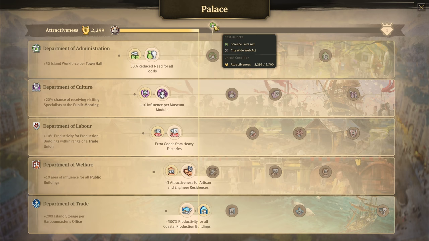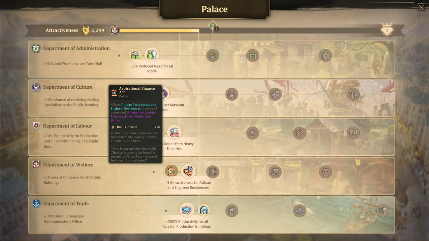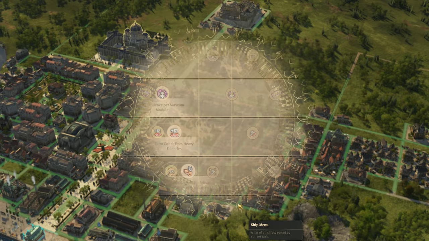So it looks like our next one is the Science Fairs Act. Engineer residences within range of a connected town hall get plus 1 influence, and the power plants get a range of plus 15. That's actually really good as well. That might be one that we use. Possibly.